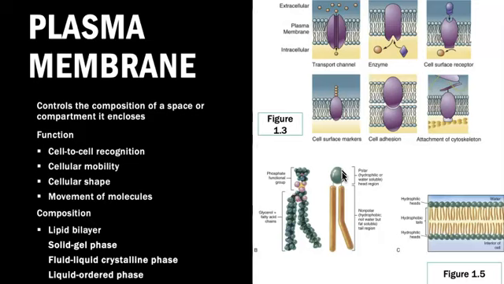First we have cell-to-cell recognition, which allows a cell to recognize another cell, and we usually use the carbohydrates along the plasma membrane in order to do this. We also have cellular mobility, which allows a cell to move from one location to another, and it's really critical in certain biological processes so that we can coordinate mechanisms that involve the cytoskeleton, our cell membrane, and motor proteins. It helps maintain our cell's shape.